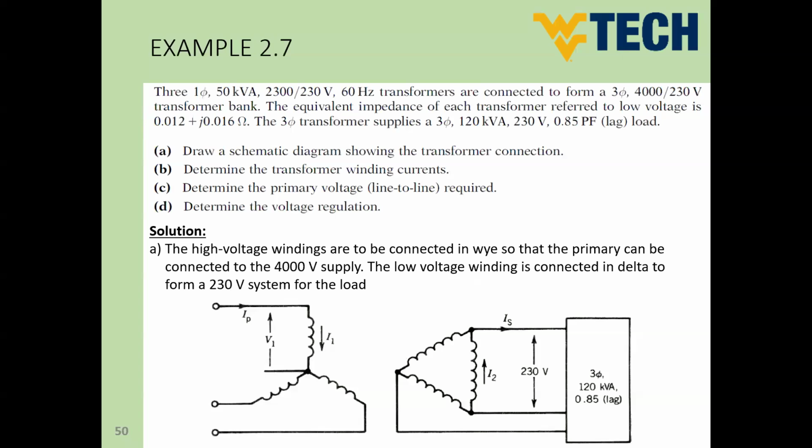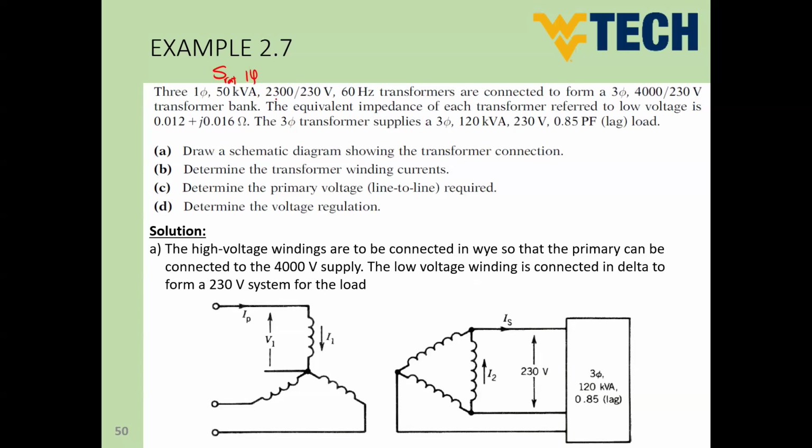And we will end up with this solved example today. Three single phase 50 kVA. So 50 kVA is nothing but the S rated of a single phase, because he mentioned here three single phase 50 kVA. So we have 3 transformers, every one is 50 kVA. So I can say now the overall power is going to be 150 kVA.